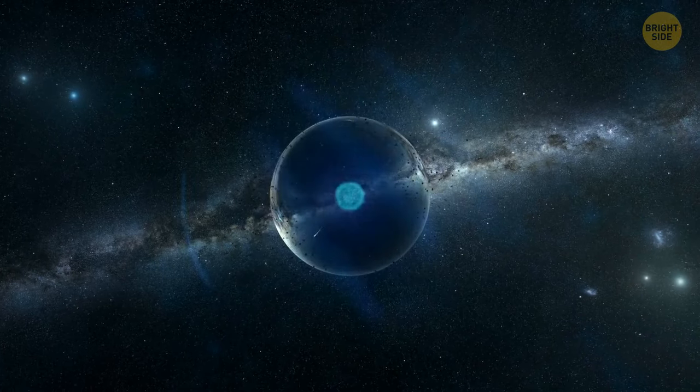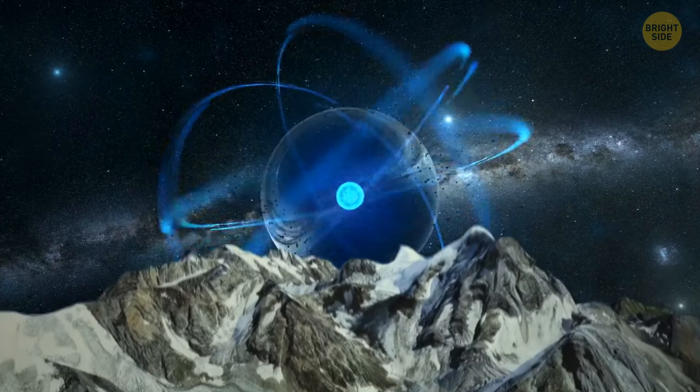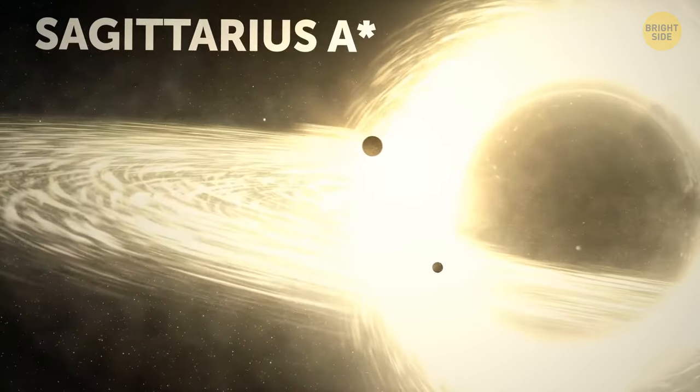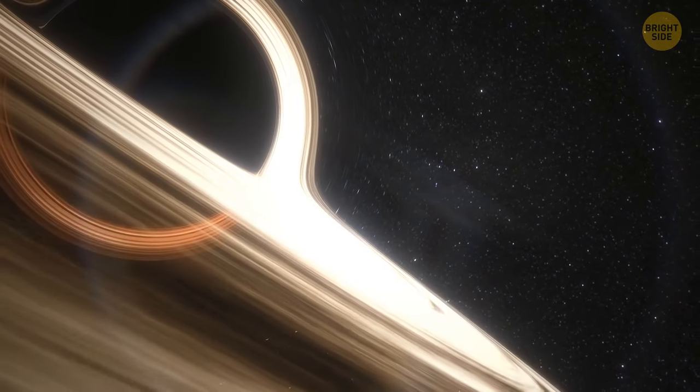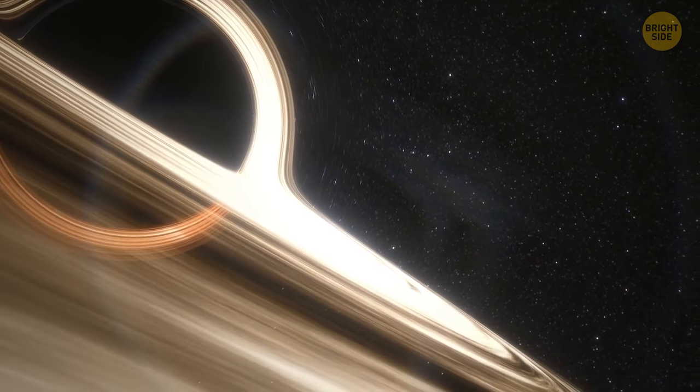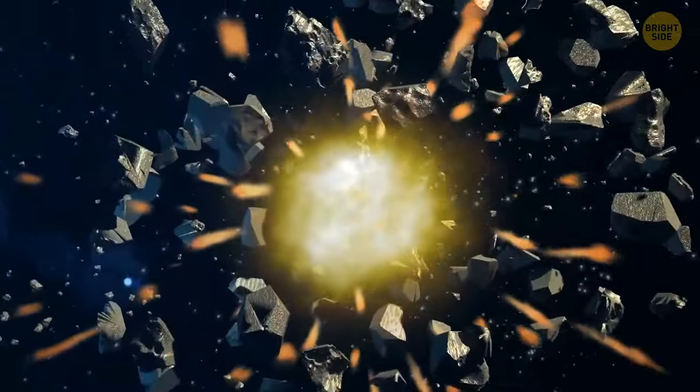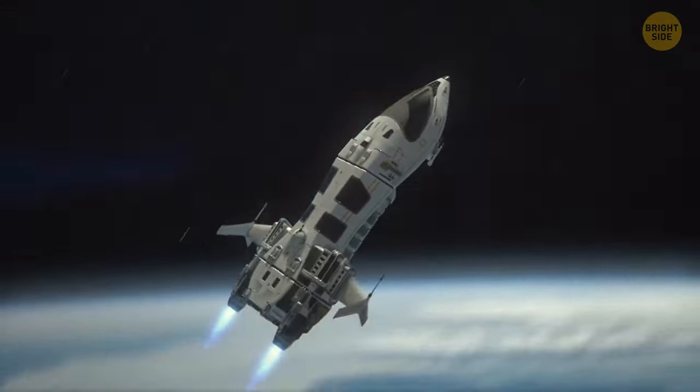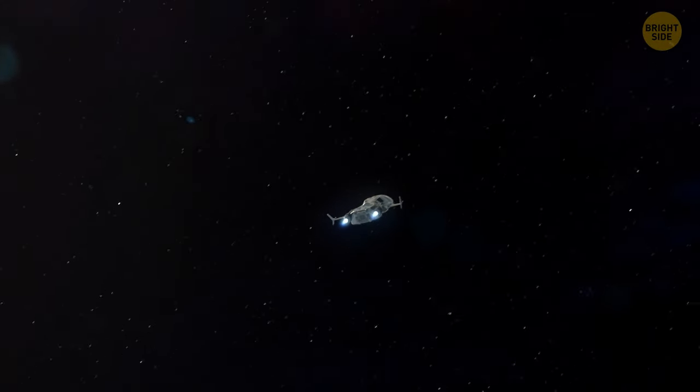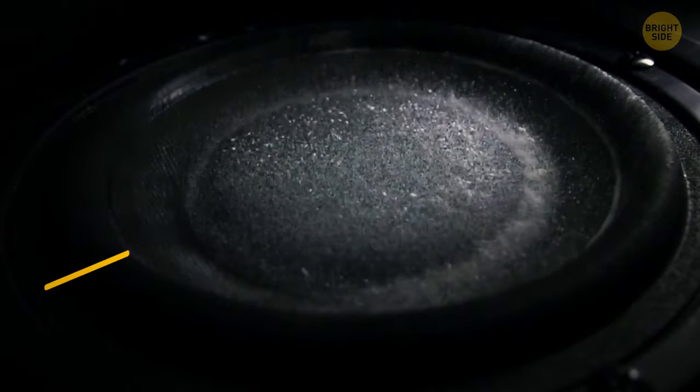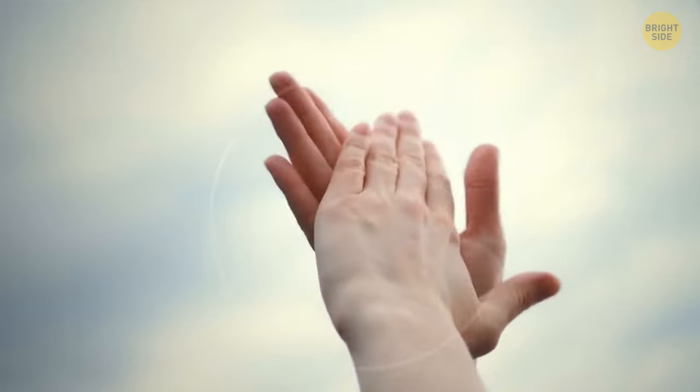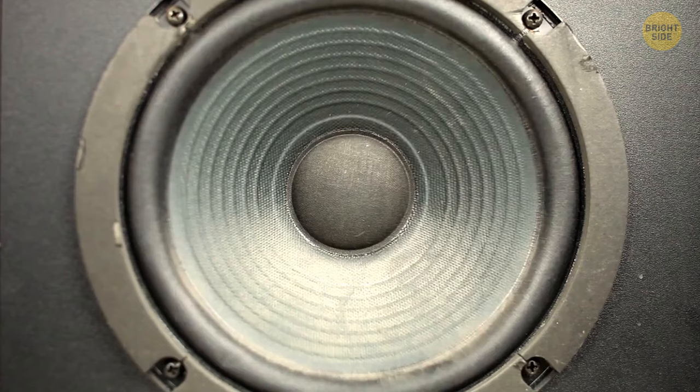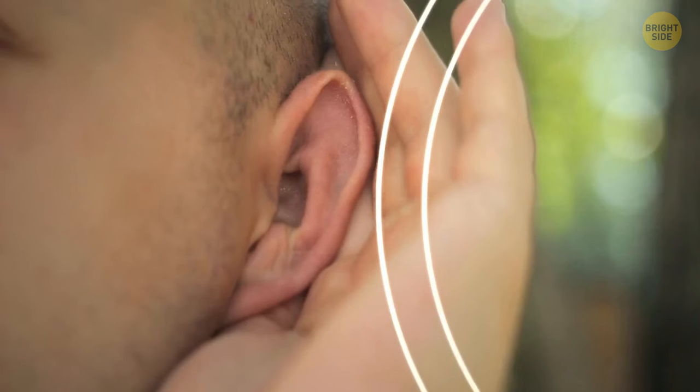Speaking of, a black hole that's as big as a single atom has the mass of a really big mountain. There's one at the center of the Milky Way called Sagittarius A. It has a mass like for a billion suns, but luckily, it's far away from us. If you made a big boom on an asteroid, you'd never be able to hear its loud sound. Yes, we often hear the sound of spaceships in battles in space in the movies, but that's just a myth. Sound is a wave that spreads because of the vibrations of molecules. A person claps a few feet away from you, the sound wave begins to push the first air molecule next to the clap, then the second, third, and so on, until the wave reaches your ear.